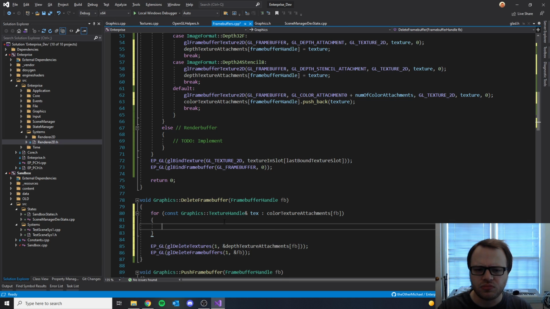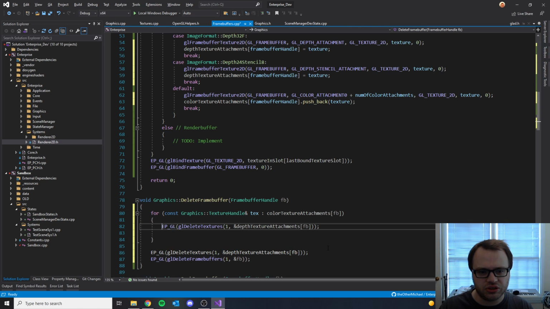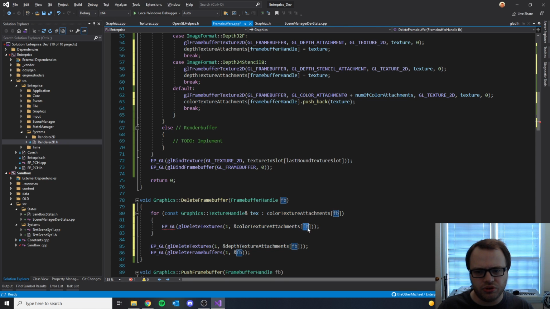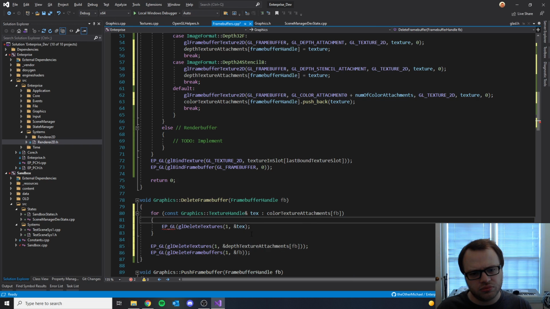Text. So at this point, we just need to call delete texture on any textures we find there. So this will be color texture attachments. We'll do at. Oh yeah, what am I doing? I would just do the address of text, right?